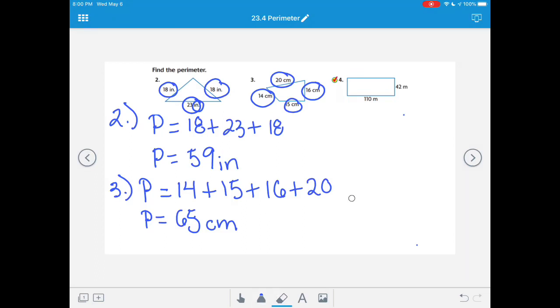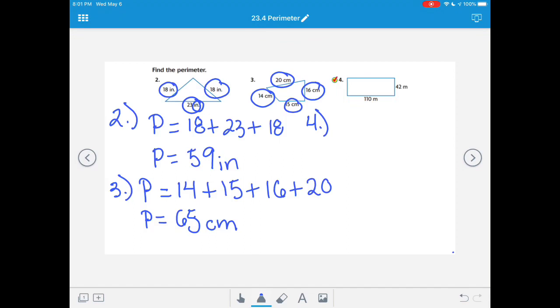Now, one thing I just want to mention to you, you aren't going to come up against this in 4th grade, but you might in upper grades, is that sometimes a problem might try to trick you and have the side lengths in different units of measurement. In order to add units of measurement together, they all need to be the same unit. So all centimeters, all inches, all meters. So just be aware as you get older and the math classes get more challenging, that might be something that you're facing where you have to do a conversion before you're able to add them together to find the perimeter.